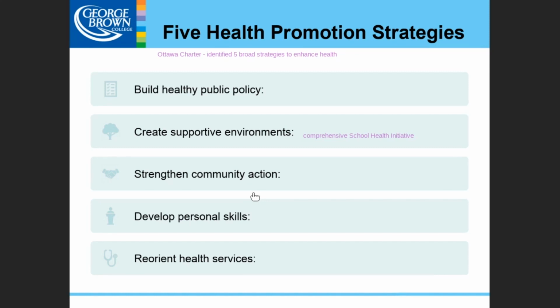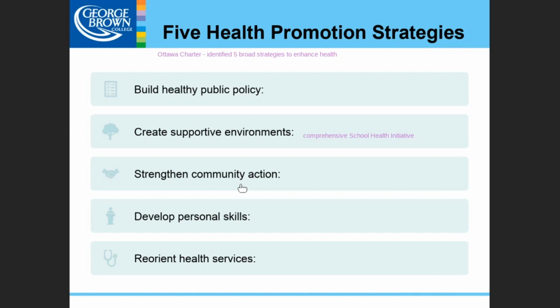And that's where communities themselves identify issues that are important to them, and then they work together to make changes that will enhance their health. So an example I can think of for strengthen community action is here in Toronto, we have community co-op gardens. As a community, if you live downtown, a lot of people live in apartment buildings. They don't have access to a yard, certainly not enough space to build a vegetable garden and grow their own food.